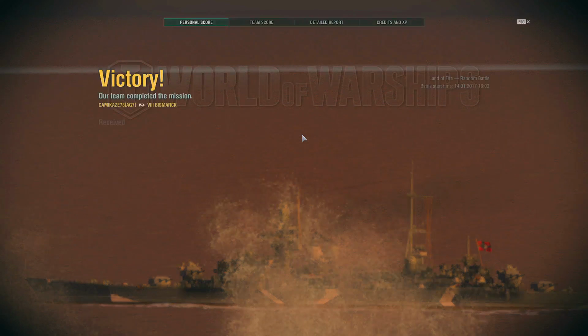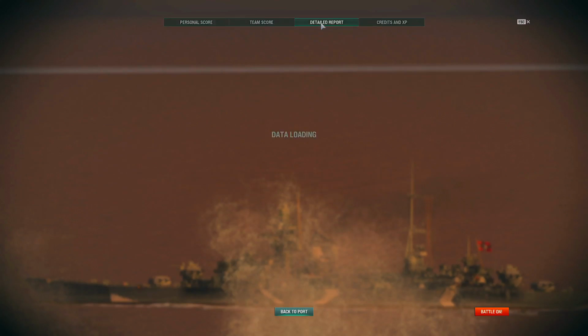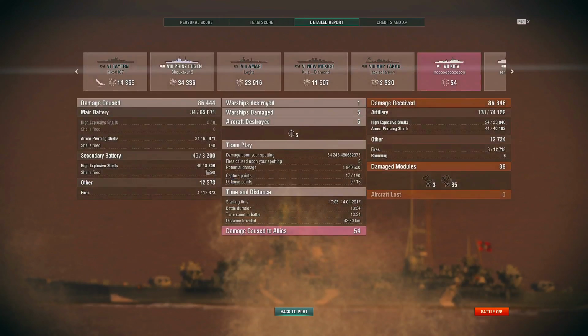You got to see a bit more of the power of the secondaries there. We got Dreadnought as well, which doesn't surprise me. 4 fires, and that was set by the secondaries alone, ladies and gentlemen. Again, 49 hits with the secondaries really isn't a lot of damage, but at the same time, if we go to our detailed report, we might be able to see just how much damage we exactly scored with the high explosive. So, secondary batteries scored 8,200 damage, and we scored 12,000 from fires, and that was also caused by the secondaries.